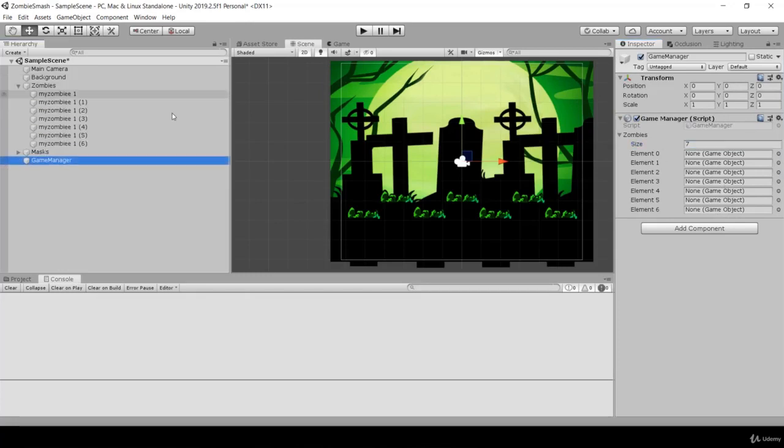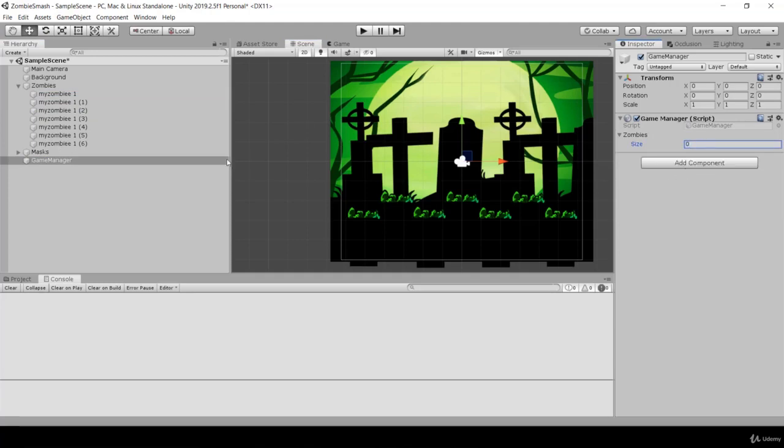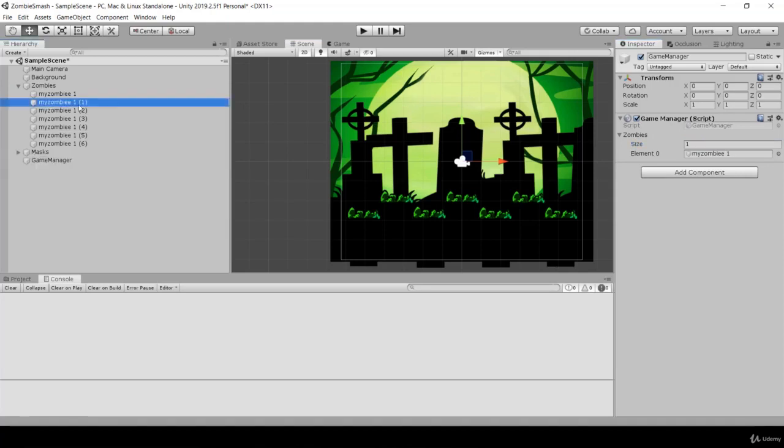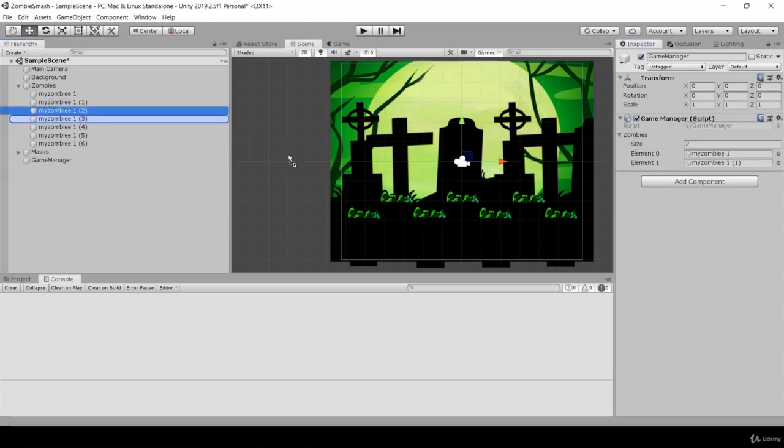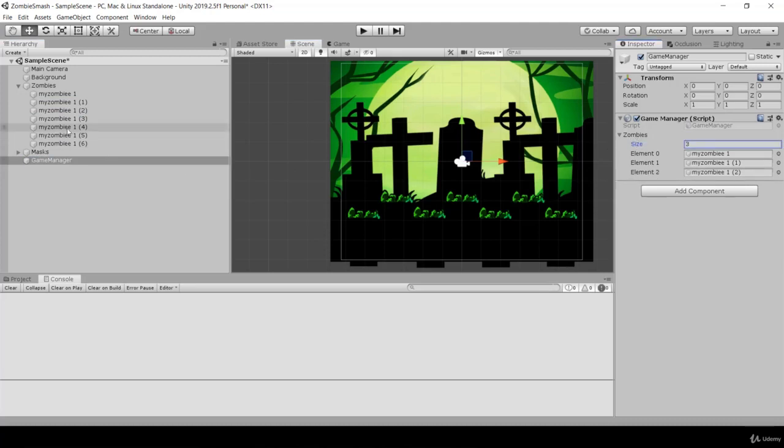Now we can go ahead and drag and drop our zombies. Initially I'm just going to make it 0, and then drag and drop here. There we go. You have to drag it on top of the zombies word.